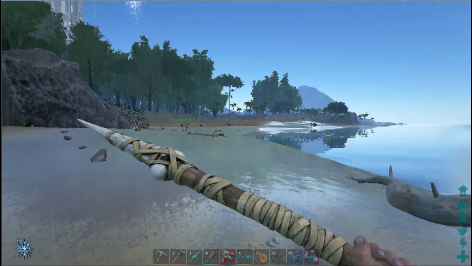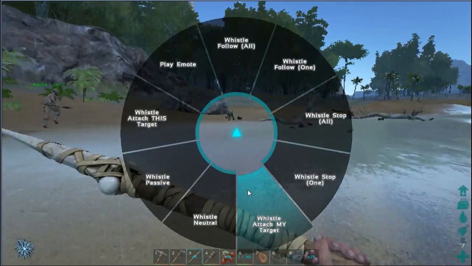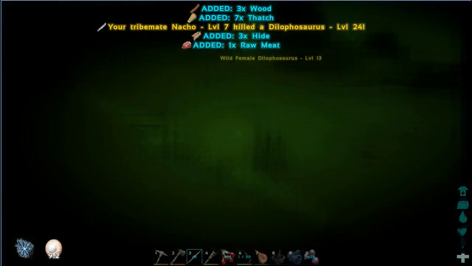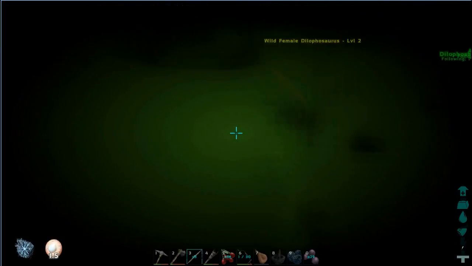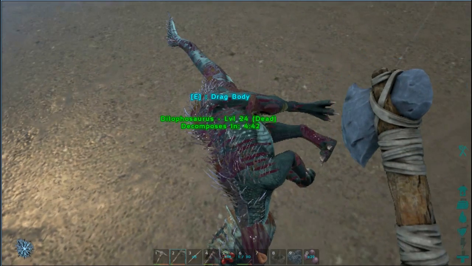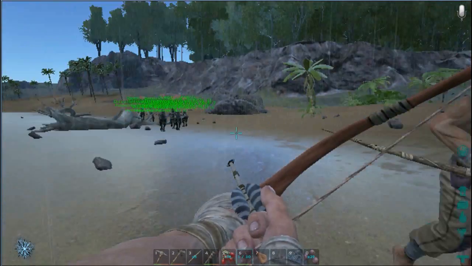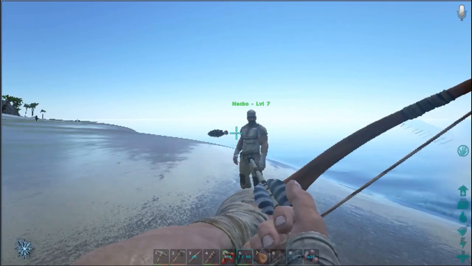But that's why having your render distance on low kind of helps. It's my fault, don't worry about it. They always go for the players over the dinos. I'm cool like that. Ooh, yeah, you're right, there is a raptor over here. Okay. You have a slingshot, right? Alright, well, let's tame you a raptor then.